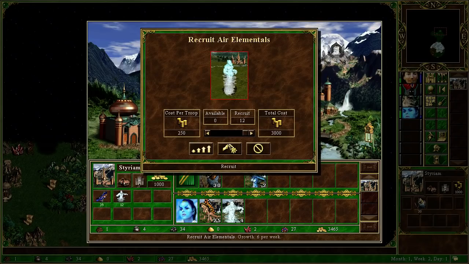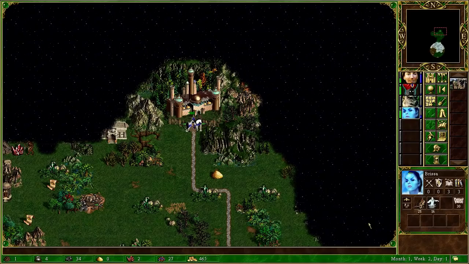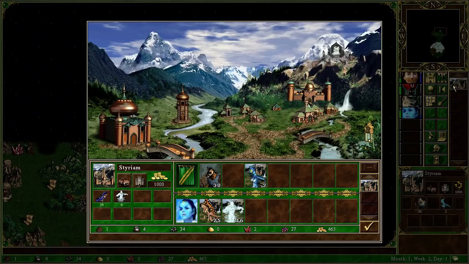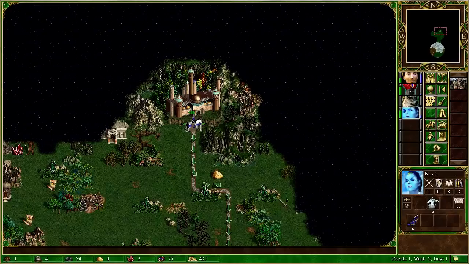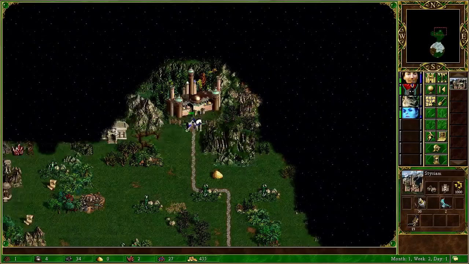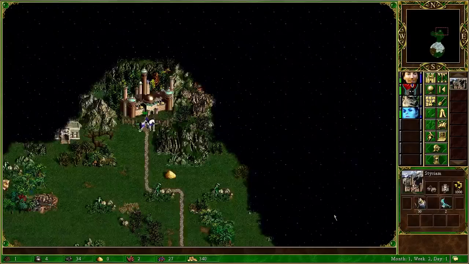Okay, so earlier, normally I would max out on sprites. But depending on the size of this Griffin Conservatory, I might actually need to use air elementals rather than pixies, because I might need something to tank. I'll show you what I mean in a little bit. 6 sprites. I think this should be sufficient. I might even just buy out everybody's sprites. Yeah, I can afford to do that. I'm going to do that.